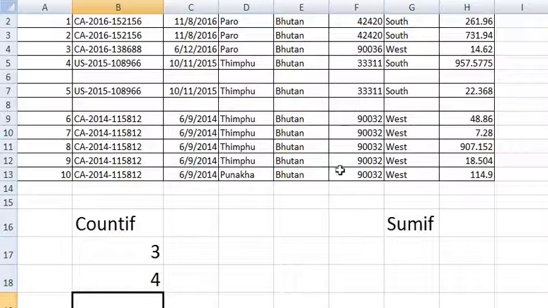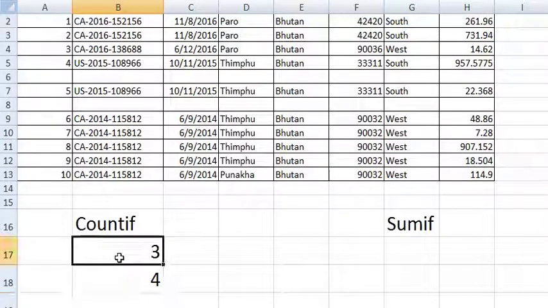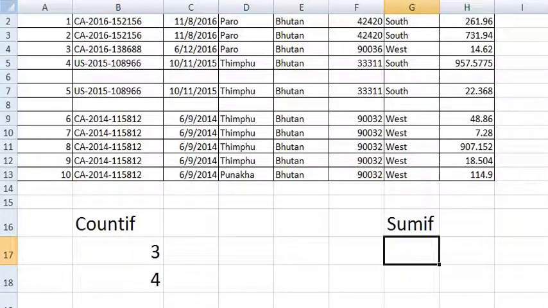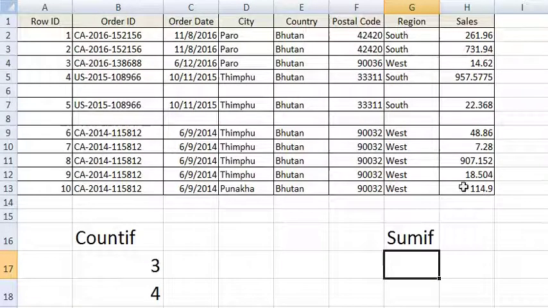Okay, I hope now you understood how to use countif. So into countif, pass 2 parameters. Okay, let's move to the next function. The next one is sumif. You know what the use of the sum function is? We did it in our previous video. The sum function is used to calculate the sum in Excel. Okay, now sumif.